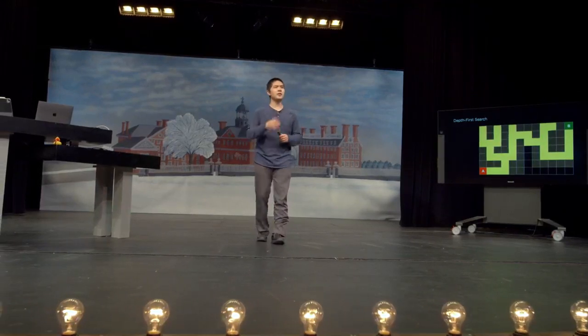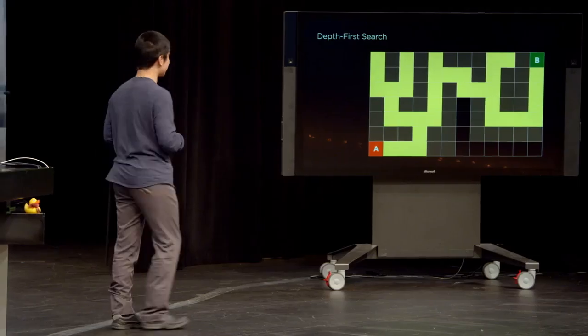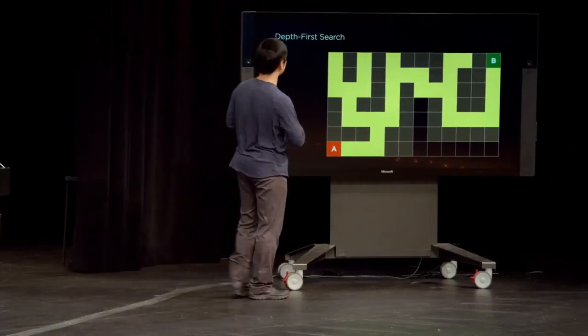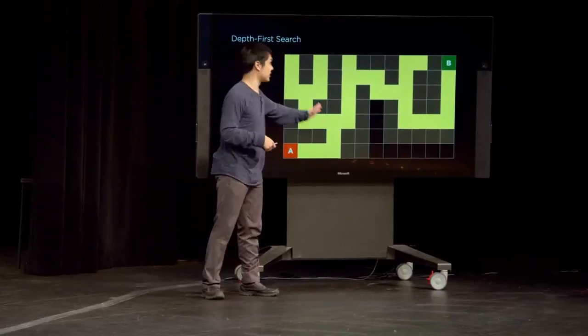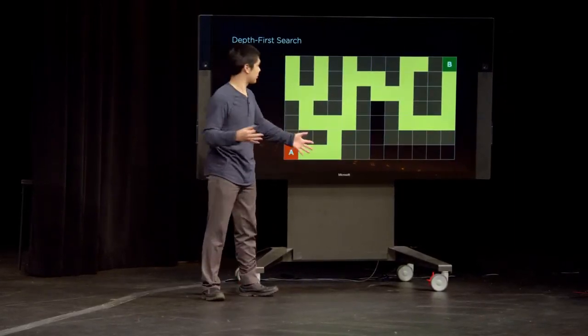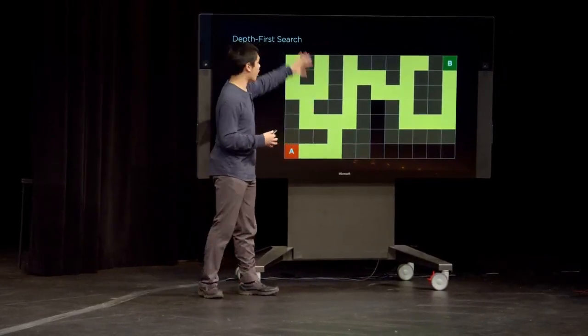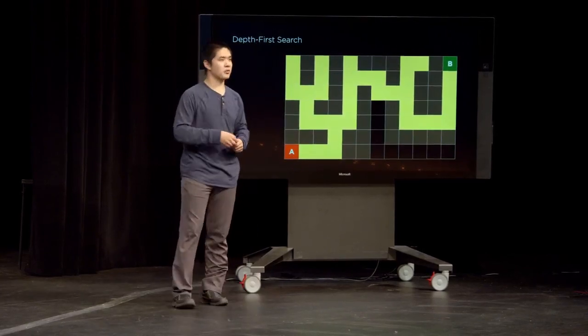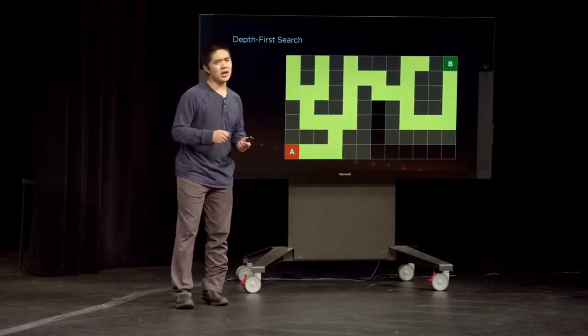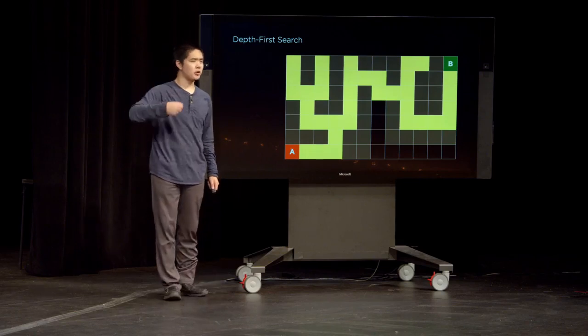Let's go to Joy. I think it is very time consuming. Yeah, it's very time consuming, and it's time consuming in a number of ways. In one sense, we're exploring a lot of paths that really don't lead anywhere, in the sense that we explored all of this area, but ultimately that didn't help us towards trying to find the goal. And it's also time consuming in the route that it ultimately finds.